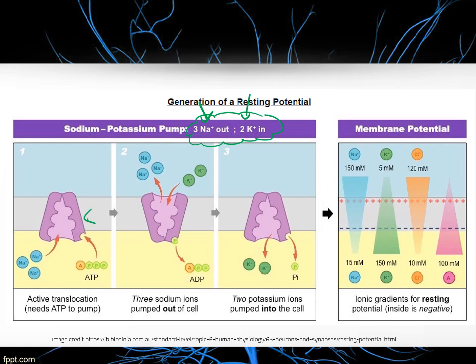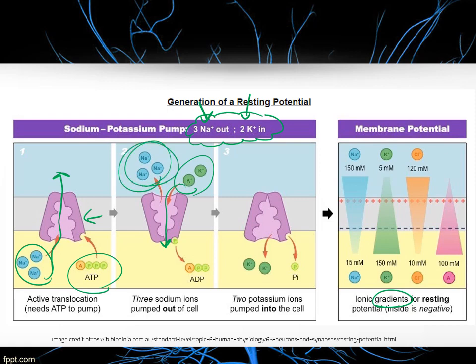We're going to use that pump. 3 sodium ions get pumped out of the cell and into the surrounding space. 2 potassiums get pumped into the cell, into the cytoplasm. We use ATP to make that happen. That results in an electrochemical gradient, because we have different concentrations of these ions inside and outside of the cell. We have more positive stuff outside the cell, which means that inside, compared to outside, is a little bit negative. It's just about negative 70 millivolts for most cells, and that is what we call the resting potential.